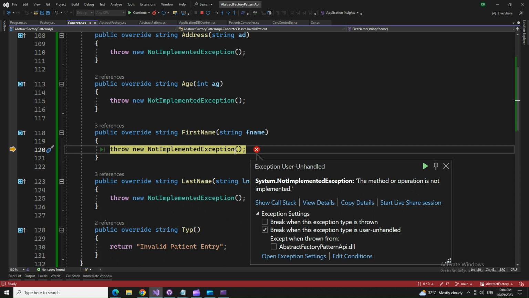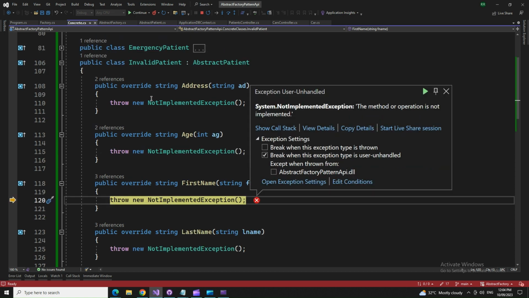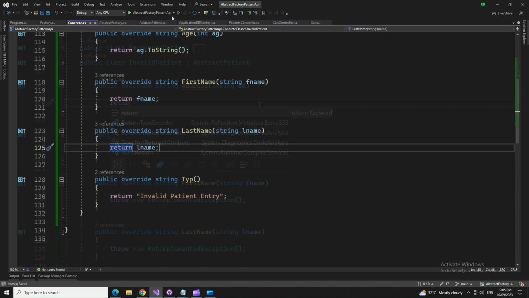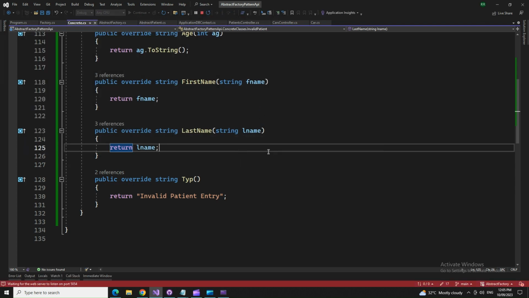Okay guys, because I did not send the first name back, so I got an exception. We need to return the data that we have received, otherwise we can get an error like the method or operation is not implemented. Stop the program and I have to return things. Let's see how it works after we made these corrections.